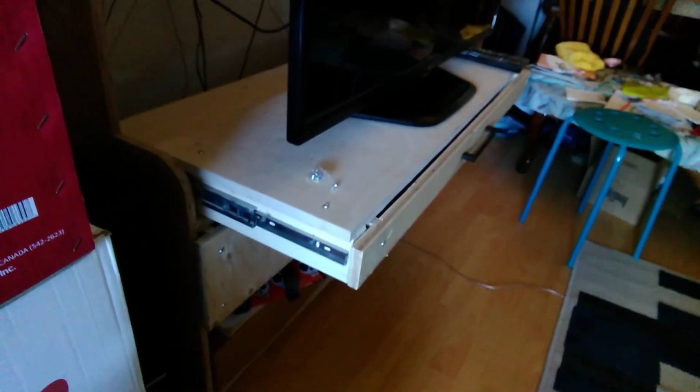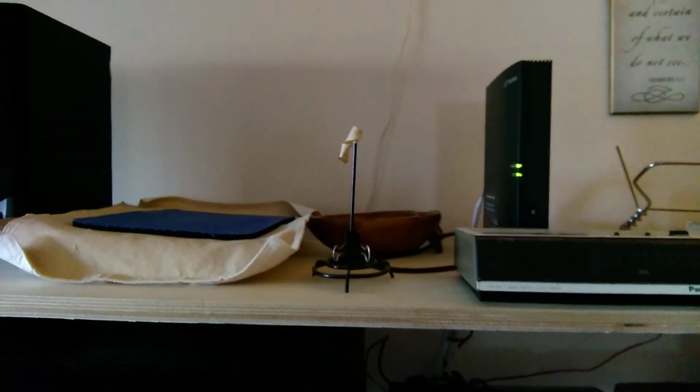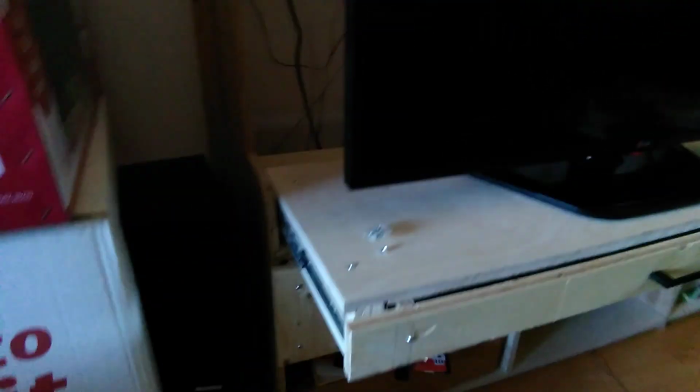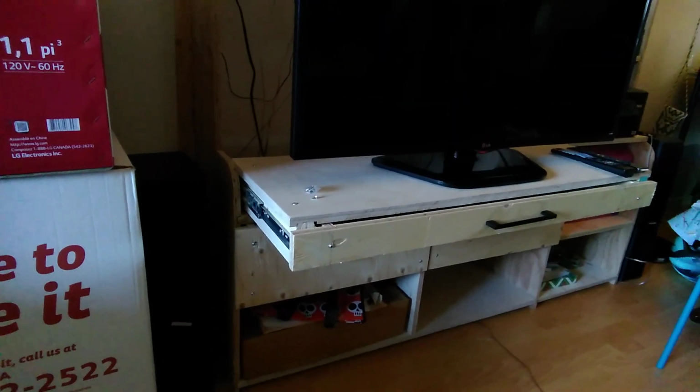One of the things that I wanted to showcase about this TV stand was the fact that I designed it so you can pull it out with these sliders, just so you could get into the back of the TV and do all your hooking up around there. So everything hooks up to the receiver, the router on top, and all the wiring in the back. So I made it in such a way that the TV pulls out so you can do exactly that.